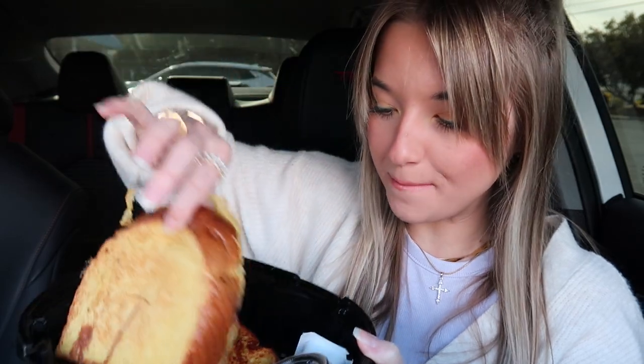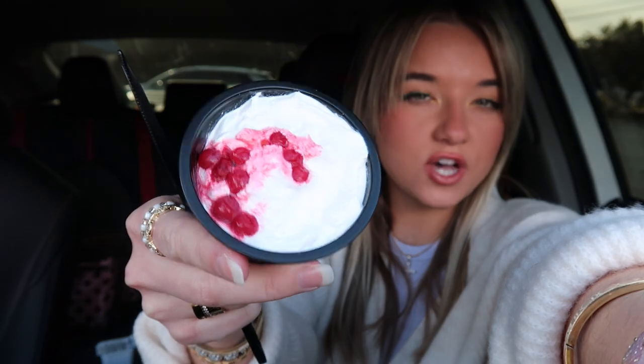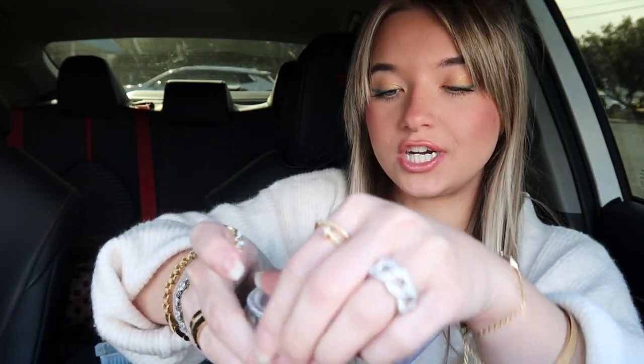Then it's topped with spiced cinnamon apples, ginger snap cookie crumbles, red currants, and powdered sugar. Their french toast is huge — I didn't realize they gave such big french toast. Let's put the apples on the french toast first, then the red currants, and there's also whipped cream. Next we have the gingerbread pieces — sprinkling those all on there. It smells super gingerbread-y. And last up we have powdered sugar.